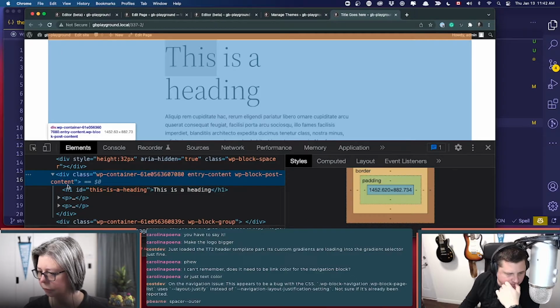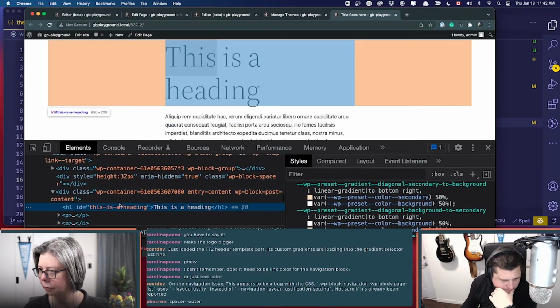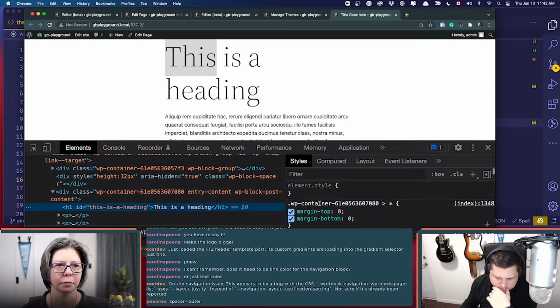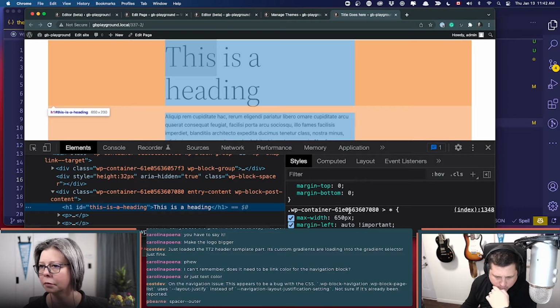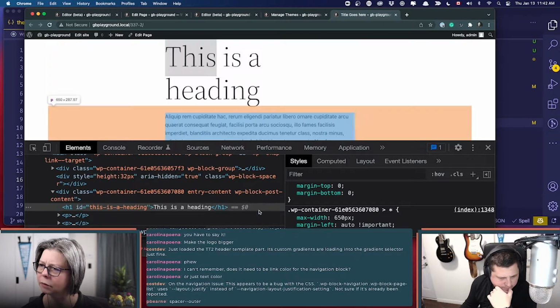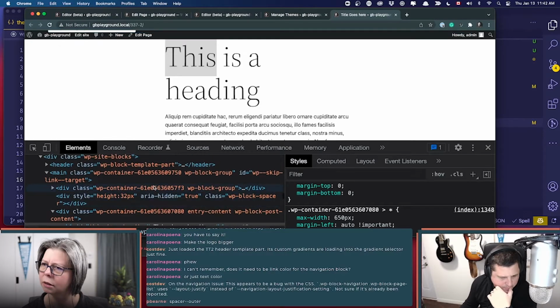So is this getting assigned? Entry content. There's the width. WP container. So where is that class? That gets applied block group.